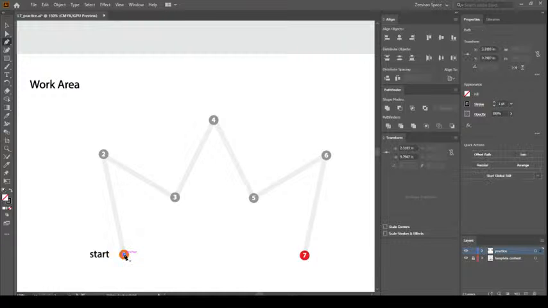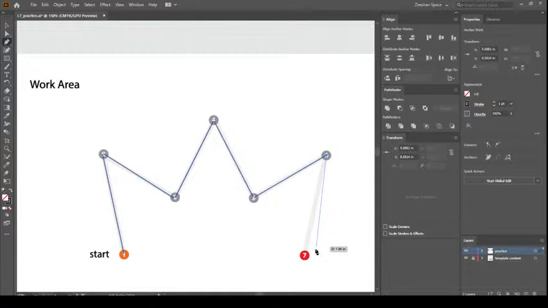Now I will go here on the 1, press on the 2, I will press here, 3 I will press here, 4 I will press here, 5 6 7, and now if I want to end, I can simply go here and press on where I started. Okay, and these smart guides will help me to align with the existing points.